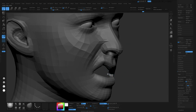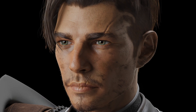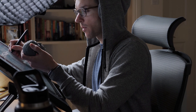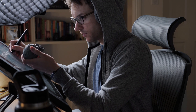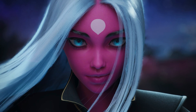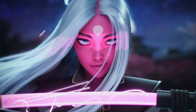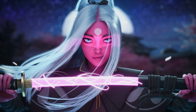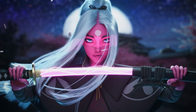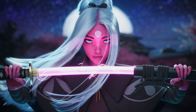They talked about sculpting a monster head for three days, and I'd never heard anything like that before. It was obviously just really invigorating — it felt like this is the future, this is crazy. It was the craziest game anyone had ever seen. I remember going from classroom to classroom — which in retrospect is pretty cringe — poking my head in and asking if anybody knew anything about ZBrush. I was so excited to learn it, and I remember staying up all night when an update came out to try to get ahead. There was a fun, friendly competition between me and some of the other artists at the college where we were trying to learn this new program. Yeah, it was exciting times.